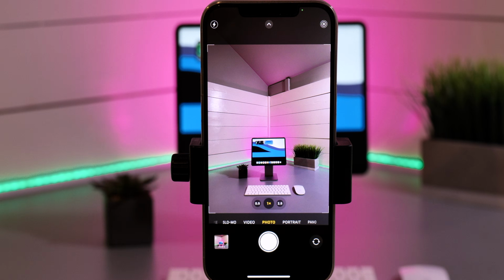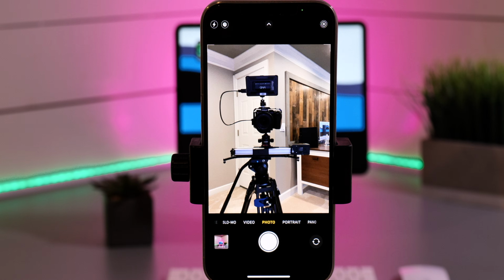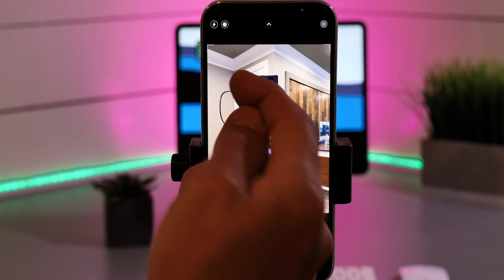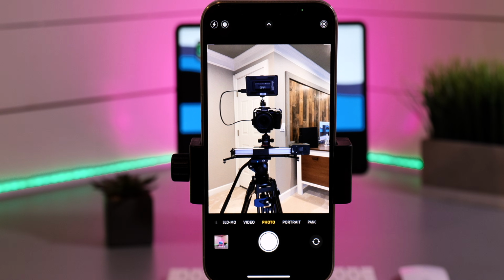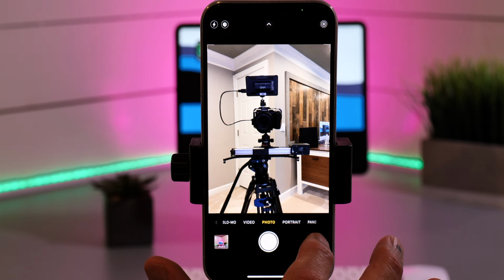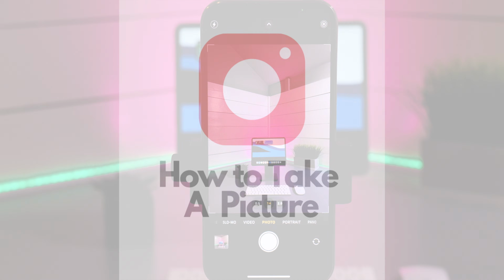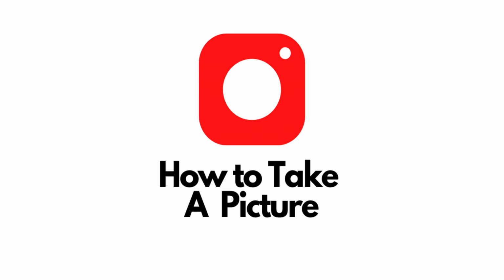You can tap that little arrow at the top and it gets rid of them. And there's one other icon that shows a little arrow, and if you want to take a selfie, you just tap on that, and now the camera that's on the iPhone on this side will shine back at you, and you can take a picture of yourself, and that's called a selfie. To get back to the camera on the front, you just tap it again, and it goes back to the camera. All right, the next thing I want to show you is just how to take a picture.